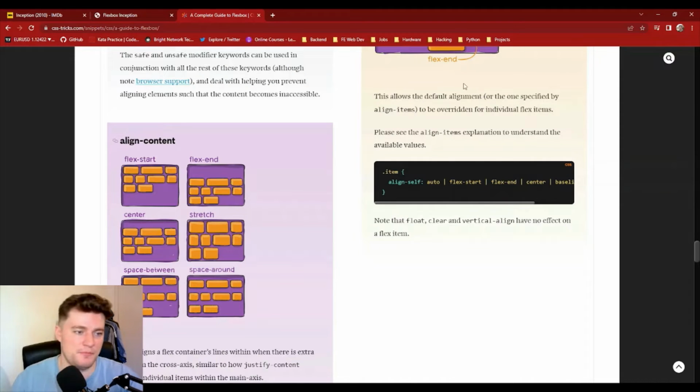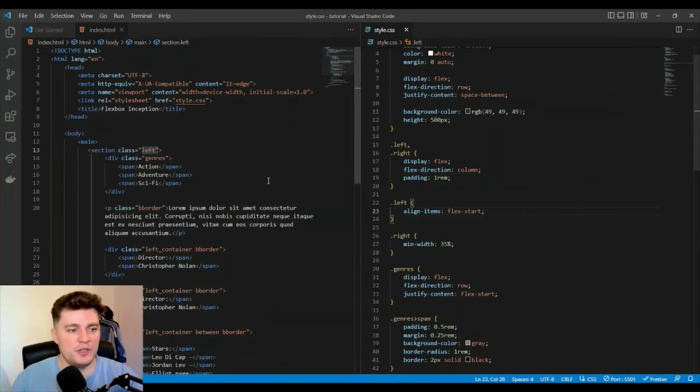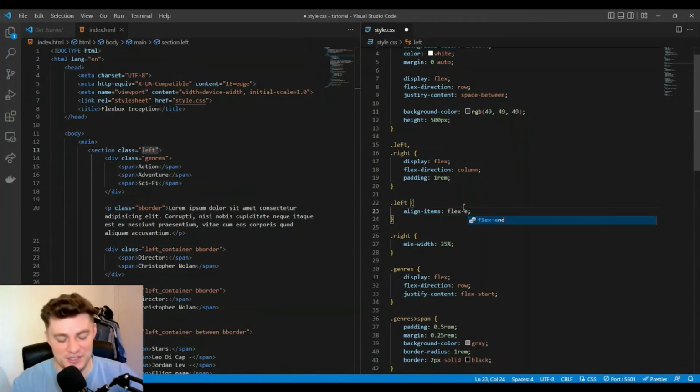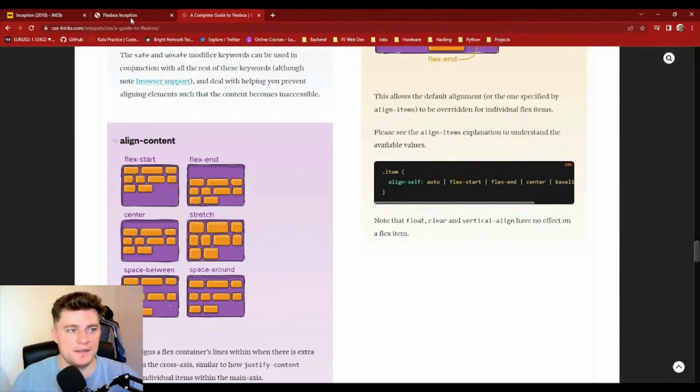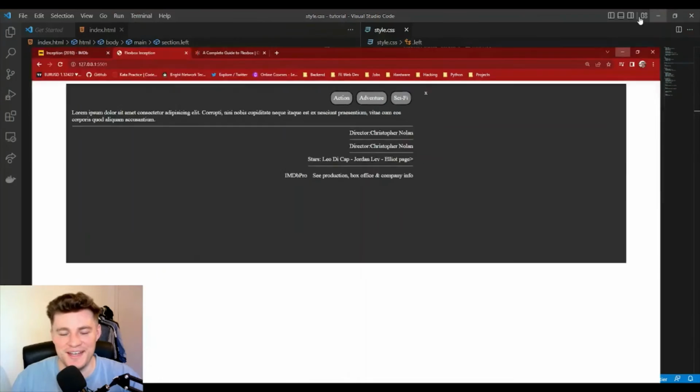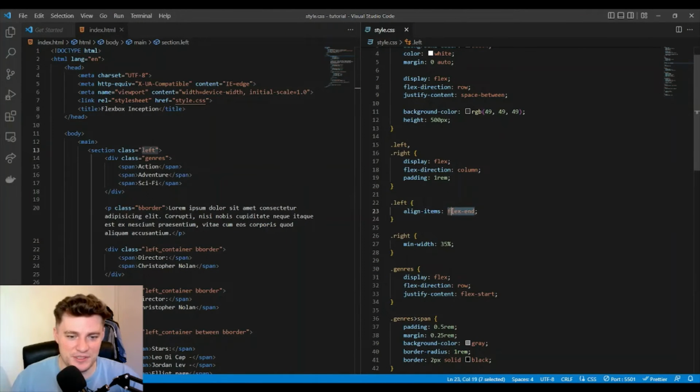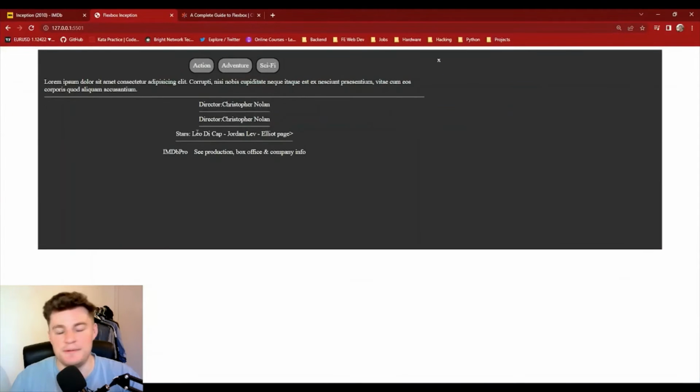As I mentioned before, so we're going to go back and you're going to guess flex start. So if I change that to flex end, what's going to happen? Hopefully you got that right. And also flex center as well. Sorry, just center. I'm going to go back to that quickly and we can see that in the center there. So I really wanted to visually show align items, because we did touch on it very briefly for this bottom area, but I wanted to show you in more detail.